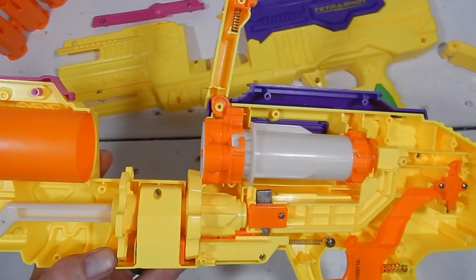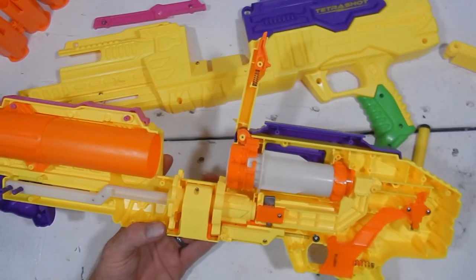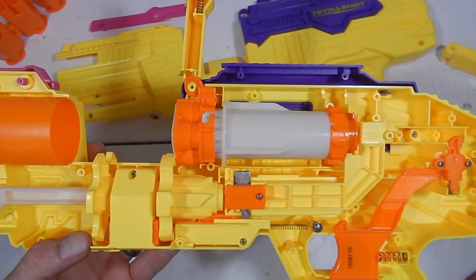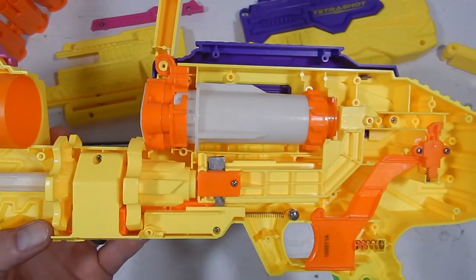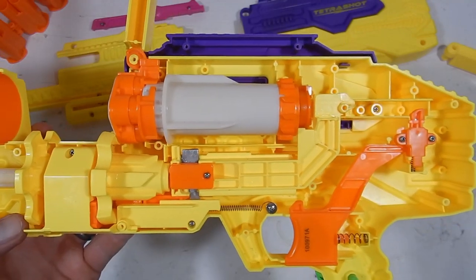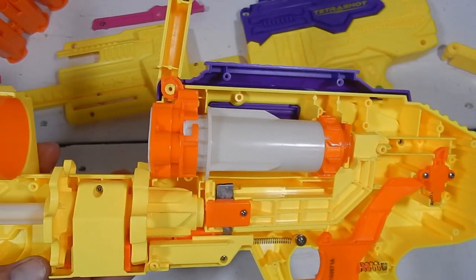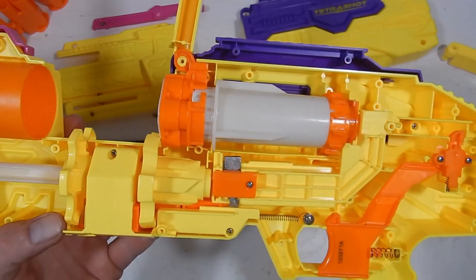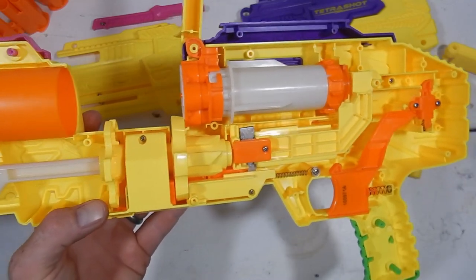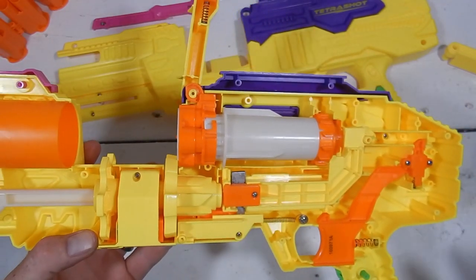This is the Tetra Shot Shotgun Mark One. One big thing I'll say offhand: I'm only using a 7 kilogram spring. I use them in a lot of my builds because it provides a long-term mod, not the greatest power. The priming rack looks like it could handle significantly more - maybe 8, 9, even 10 kilograms - which would definitely boost this. For instance, a normal spring for a Sledgefire is around 12-13 kilograms, so this is significantly weaker spring-wise, which explains why I'm getting like 20 to 25 feet. It normally fires two or three out of four darts, but it does work.